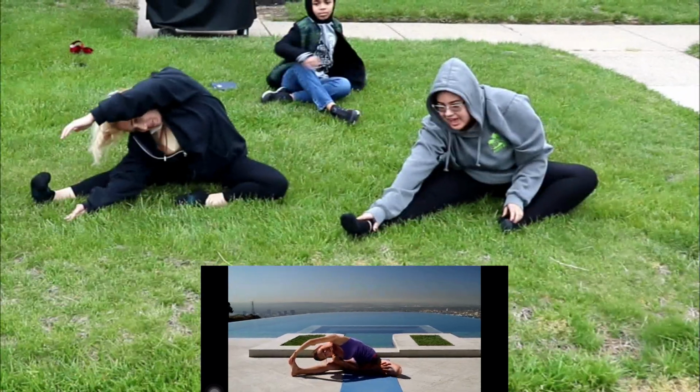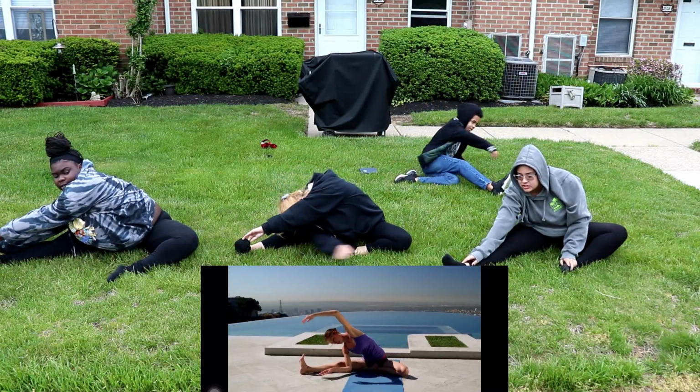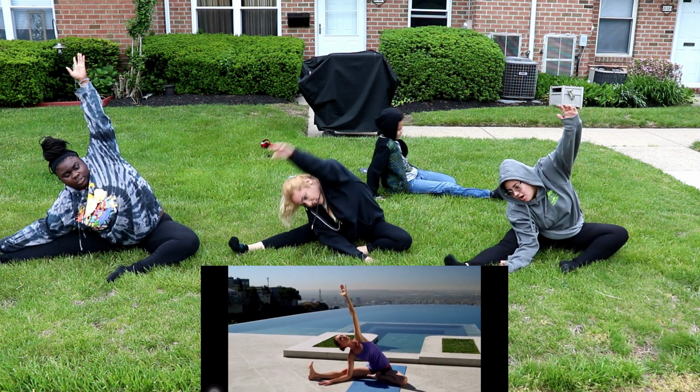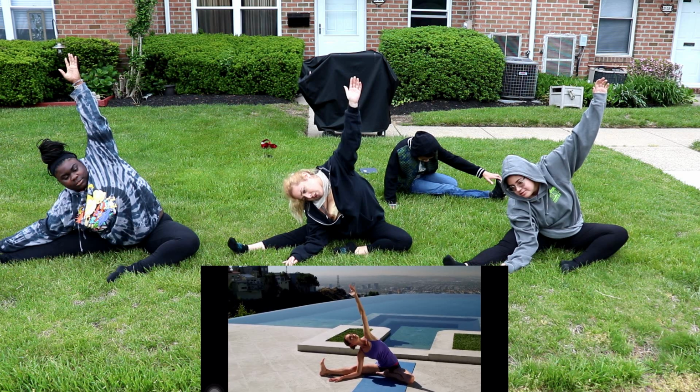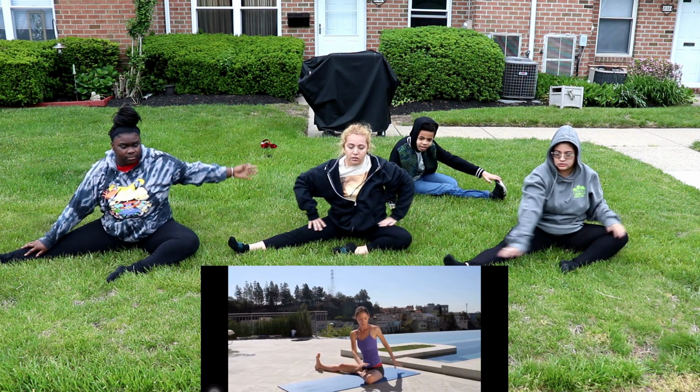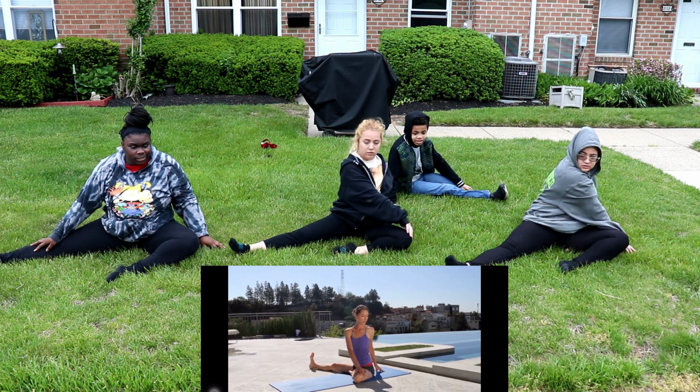Oh, she moved her leg! Wait! I want to do that. Wait, did she move her leg? No, I lied. She did this. She moved her hand. She moved her arm. Wait, which arm is this? Maybe I should have mirrored her. Left hand finds your knee, right finger. She wants me to twist.